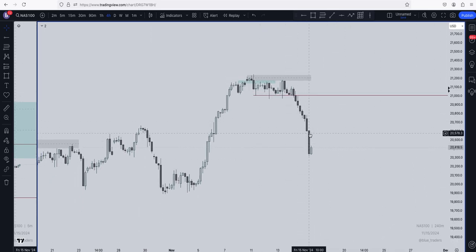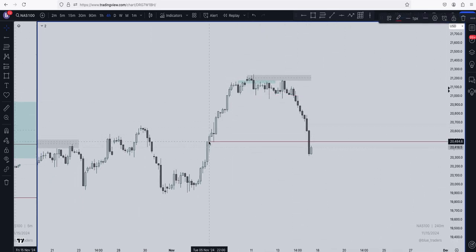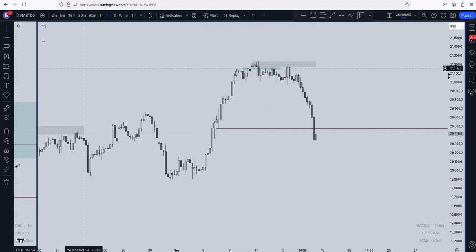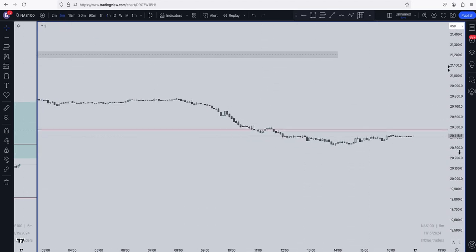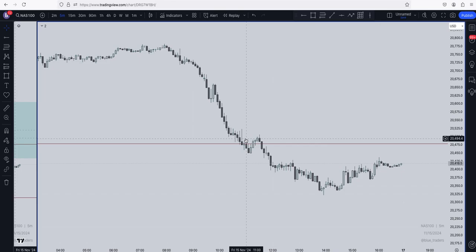Okay, so for the sell that I took here, if you look here, we had a support level. As soon as price closed below it, during my kill zone, New York session, I told myself, it's either we respect this and start pushing higher, which doesn't actually make sense, but the market doesn't care about what I think makes sense or doesn't. You understand? So it's either we push higher from here or we reject it. So I was paying attention here. I wanted to see some sort of manipulation.